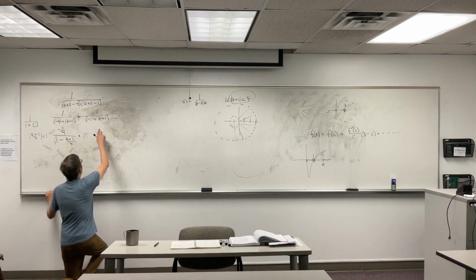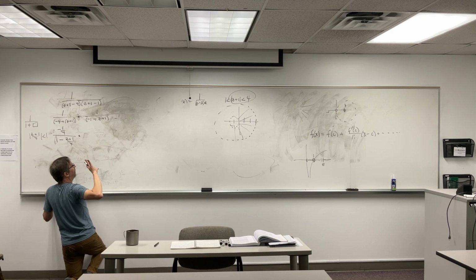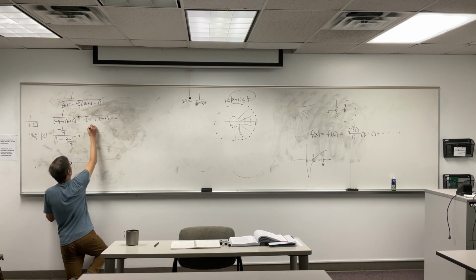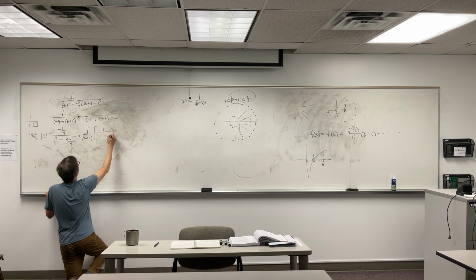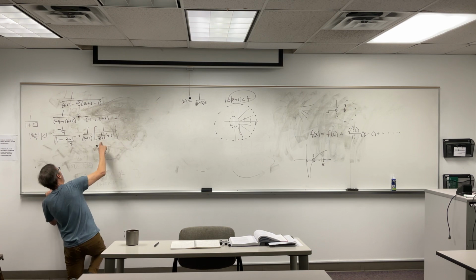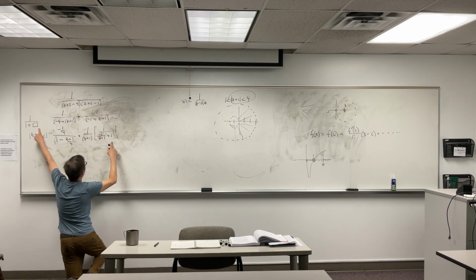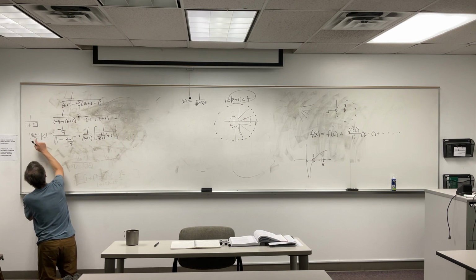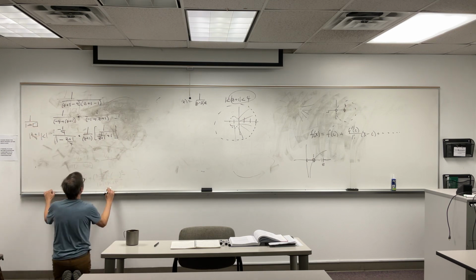Times this guy here, and this is the one where the inner condition, the greater than condition, is going to come from. So for this one, I'm going to pull out z plus 1 here, and then I'm going to be left with 1 over, and maybe a negative 1 as well. So it's 1 minus 1. Now pull out just a plus 1, so it's negative 1 over z plus 1, plus 1. And then I would reverse those and still use that formula, the minus version of that formula.